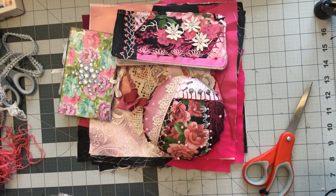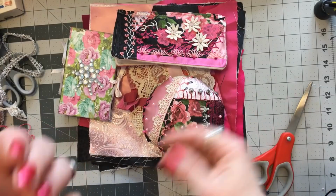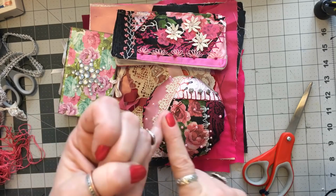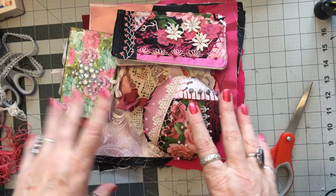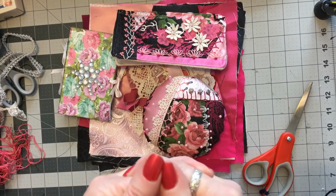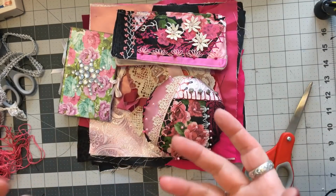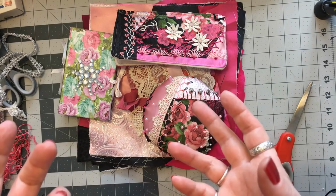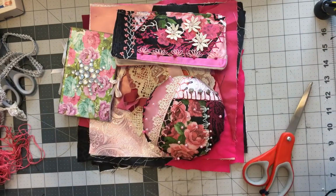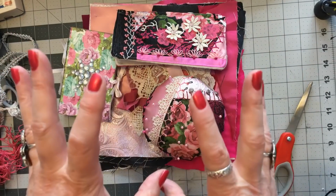So anyway, I said we were wrapping this up, but that's not really true. I just need to get some other stuff done, but I think I'm going to piece some more blocks in different colors, because I'm really tired of this pink and black. I'll be doing some other blocks, but I'm going to get these other quilts done, and I'm going to do the baby clothes quilt, if anybody's interested in that. But I'm going to do some other colors, and we can have fun with those. And I still want to show you how, once you get all your blocks made, how to finish a quilt, your crazy quilt, wall hanging or quilt or bed quilt or whatever.